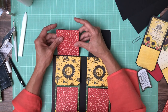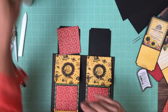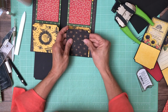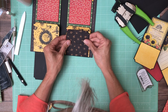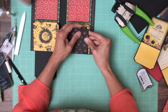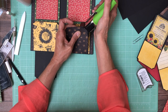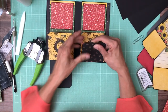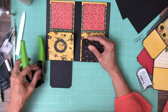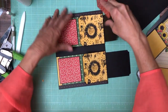Okay, so I'm going to chop my corners. What I like to do if I've already got this down is line it up, edge to edge, chop my corner, slide it over, line it up, edge to edge, chop my corner. And I like to do it this way so I can see where the previous cut line was. And then I just try to cut right where it was previously cut. And do the same thing, slide it over to the other side. Make sure my chomper is all the way open. There we go. I'll ink those two little edges.